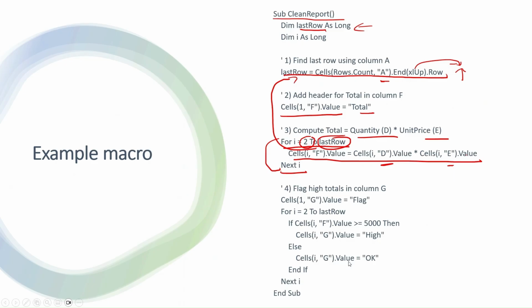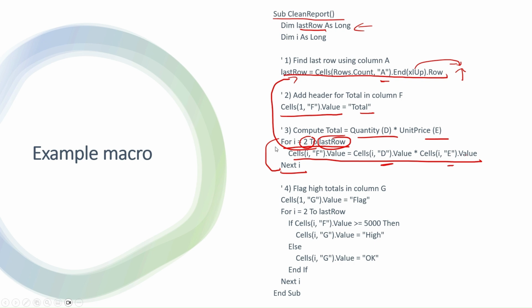All right, and then you will need to end the if procedure, that is this logical statement here. When this is ended, you then end the loop when you say next i, and then you end the whole macro to complete everything. So next i does not come before the end if. It's the if statement that is running within that for loop. You do that for cell 1, then repeat the same thing for cell 2, for cell 3, etc. That is the next i, and it goes on until the last row.